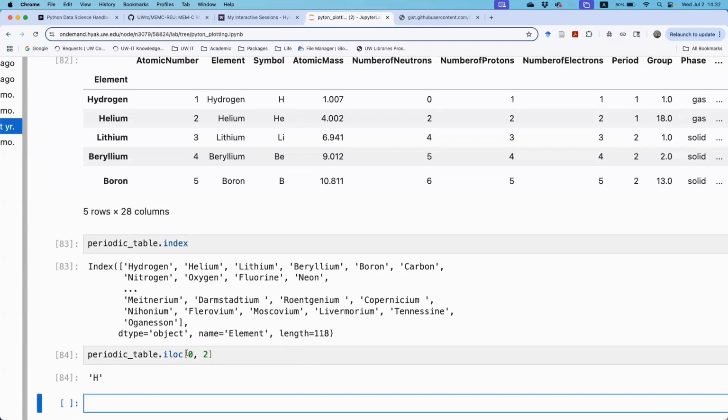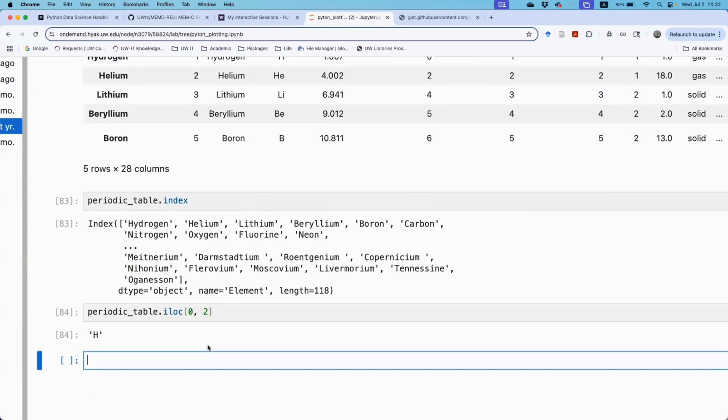The first one is the number of the row. Here it is the 0th row, so it's hydrogen, the row of hydrogen. And then the second column, the 0th, first, second column, so it's the symbol for hydrogen. That's why we get H. So that's the entry we are selecting.